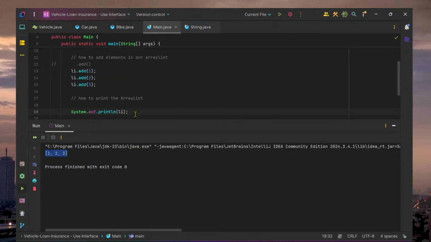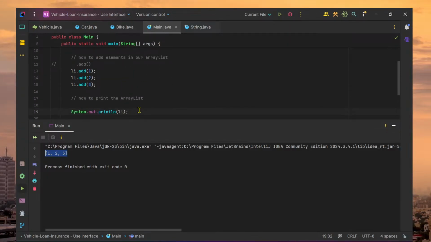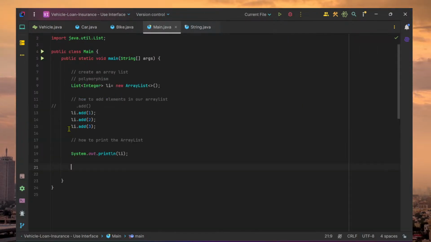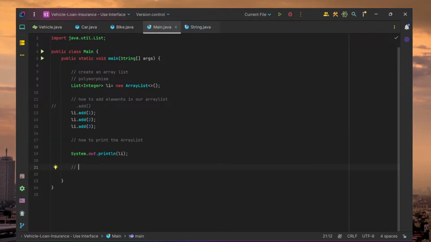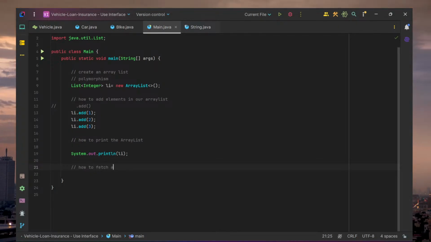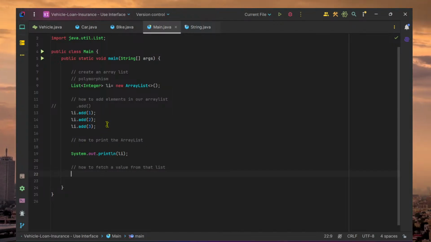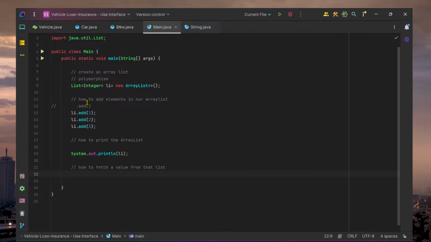Okay, so we have covered this much, and our next question is how to iterate, or let's say how to fetch a value from that list. So how can we fetch it? Let's say you want to fetch the element which is at index 1. Which value will be at index 1? 1, 2, or 3?